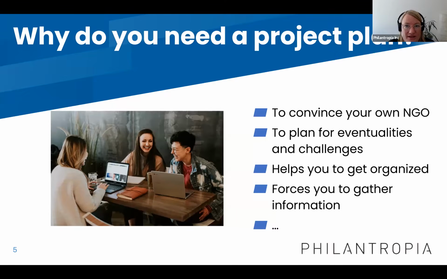All these questions will be answered if you write a good project plan, if you take the time, sit down, think about your project plan, and it really helps you to get organized, because then you will see, oh, we need 3 people, but now we just have 2, so we need to apply for more money. Or the budget is huge, so yes, we need a new grant. Or maybe you will see, oh, this is actually possible to do within our existing budget, because it's not that big.